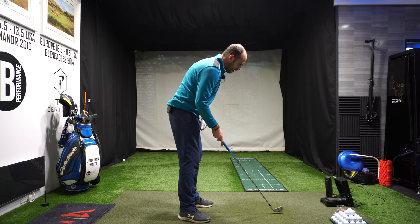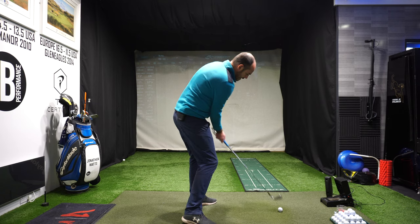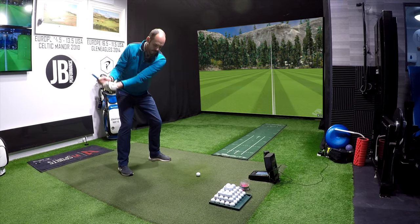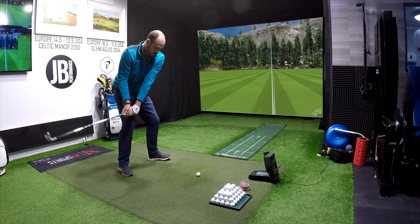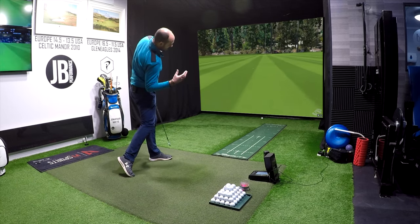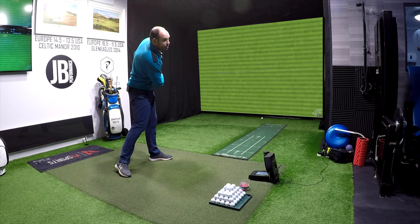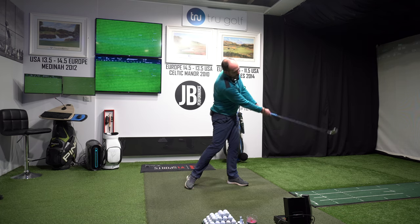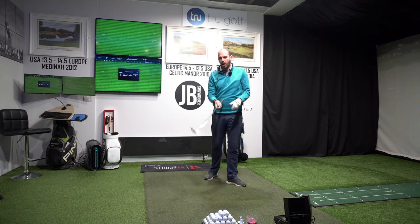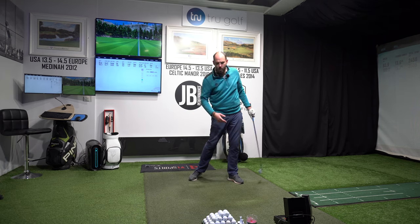I'm a big fan of hitting some pump drills. If you're on the range, just get into a delivery position, do a little pump drill, and get that sensation — trail side moving down, lead side moving up and behind me. I'm just holding that position just post impact. I feel like I've got a lot of side bend here as my trail side moved down towards the ball; my lead side did the opposite — extended and rotated open. Our body will fully extend on the way through, but when you're trying to feel impact, I encourage you to stop at about that first parallel position on the way through, just to get the sensation of what impact was like.